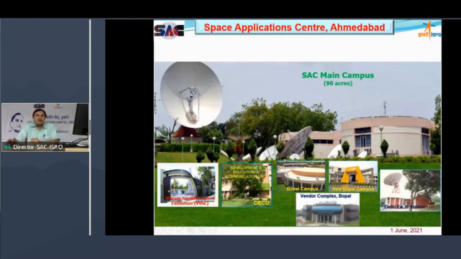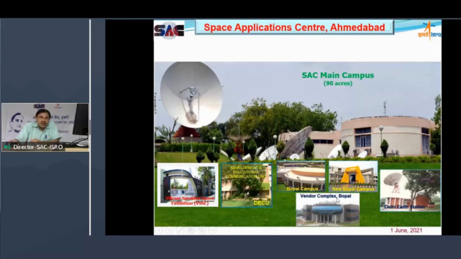The heritage is that during the late 70s and early 80s, our Honorable Prime Minister used to go to this place and address the whole country, which was not possible. See, nowadays sitting at your home, you can address the whole country. Our Prime Minister sitting at his office or at his home, he can now address the whole country anytime. But that was not the case in 70s and 80s. So that time, this was the place where he or she used to come to this place. Mostly Indira Gandhi ji used to come to this place and address the whole country from this place. So that's why this place also has a very good heritage value.